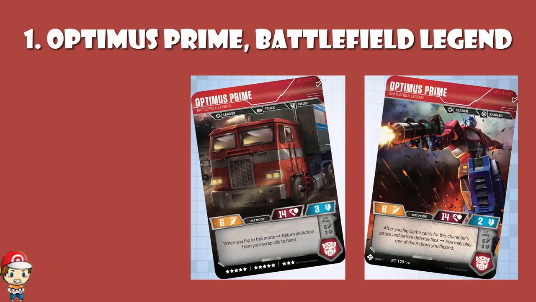And then in bot mode, you flip all the cards you would usually flip while attacking, and then you got to play one of the actions. You literally got to play an extra action card every time you attacked, unless, of course, you literally only flipped upgrades. And what we were left with was a versatile character with so many different traits that could get any action card back, so you were guaranteed to actually find the action you wanted, that had a ridiculous attack of 8, that had very high health, and that got to play extra action cards outside of the one you would usually play, Optimus Prime was ridiculous.